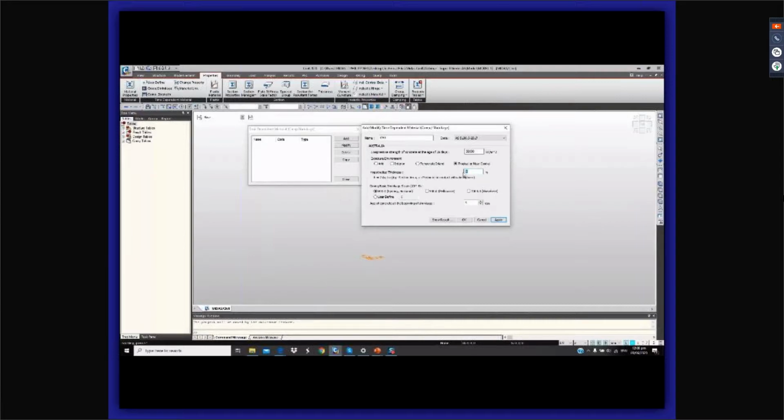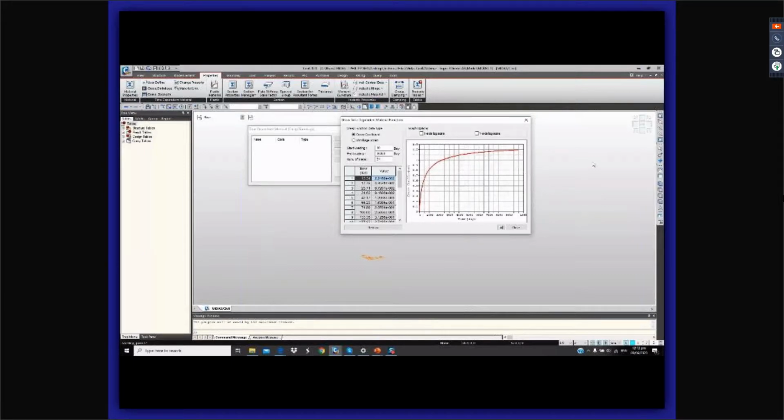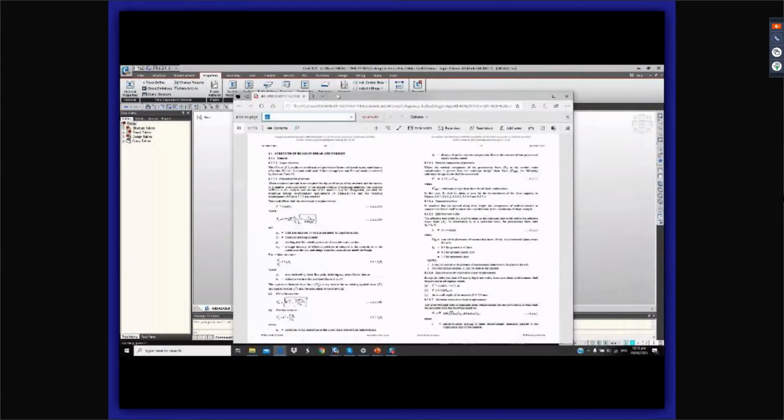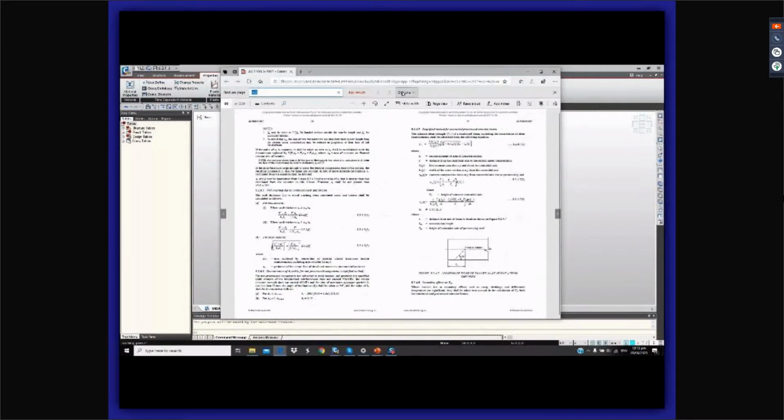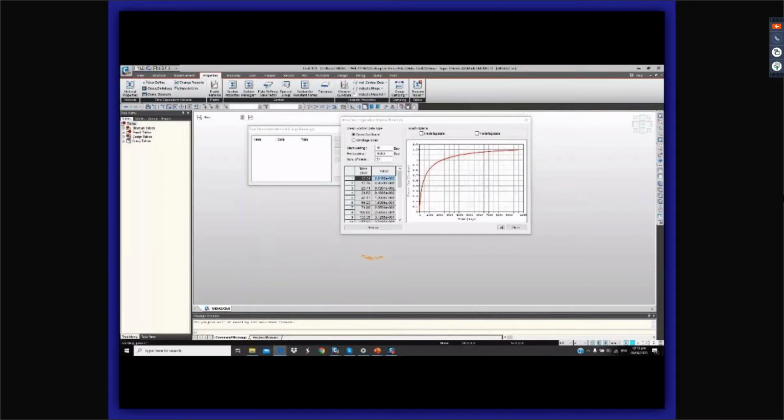For the hypothetical thickness, we have here the formula. So we can input here 1 first because this will be automatically computed after the time-dependent factors are inputted. And then for the drying basic shrinkage strain, it's only limited to three as of now: Sydney, Melbourne, and then let's just put elsewhere. And then the age of concrete at the beginning of shrinkage would be 3 days. So here's the graph, which is also the same as the graph that can be found in the AS. So this is the graph.